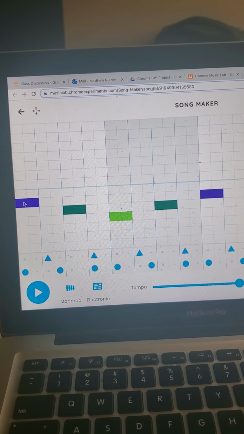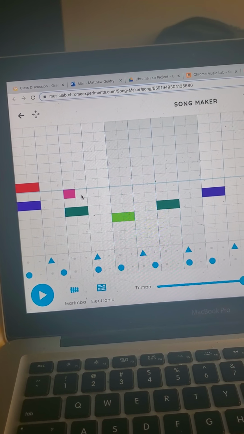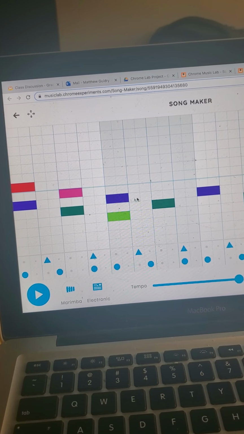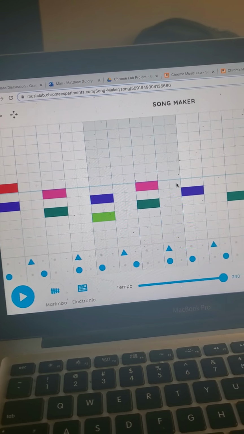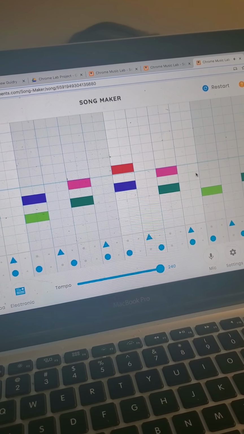Cool. So if I add, like we were talking about with one space or two spaces above, and I do that, here's what it's going to sound like.